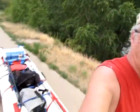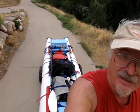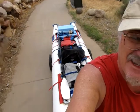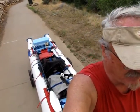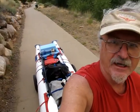The bike works really well in the tow rig. It took some while to get, but it seems to work really great now, and it's surprising how little effort it takes. I mean, it takes effort, but it doesn't take that much effort to move it. So I'm really pleased with it, and it makes for a fun day of boating and biking.